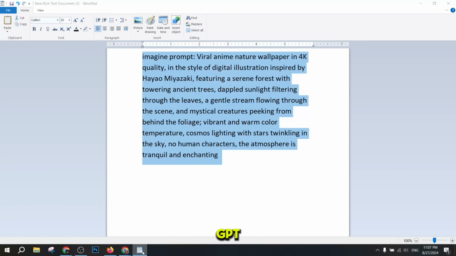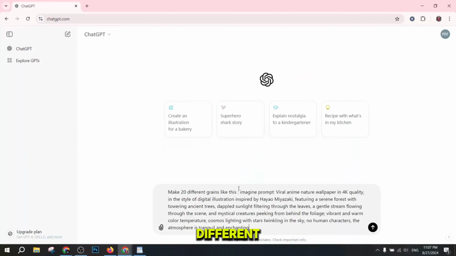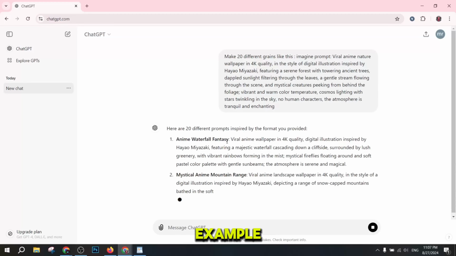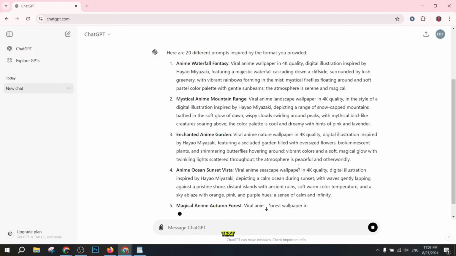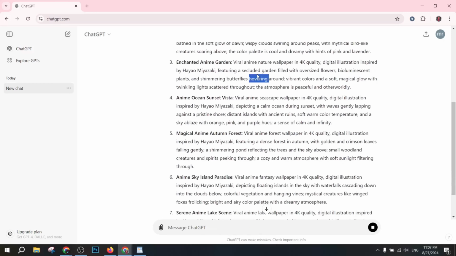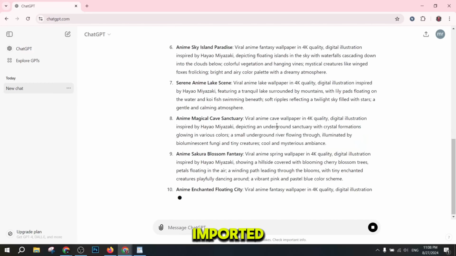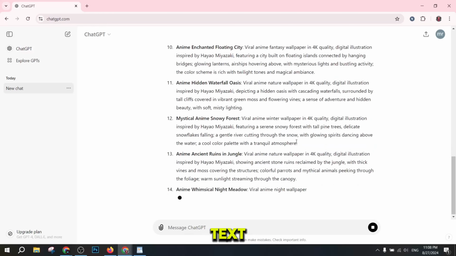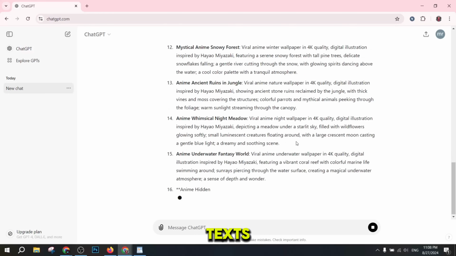First, enter ChatGPT and ask it to make up to 5 different texts for you. These texts should be attractive and creative enough to create beautiful images in the audience's mind. For example, you can ask ChatGPT to produce texts about a rainy day in the woods or sunset by the sea. Once you have imported these requests, wait a moment for ChatGPT to process and produce text. When the texts are ready, you can use them for the next step.